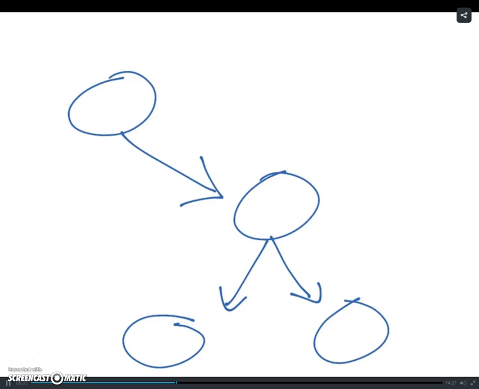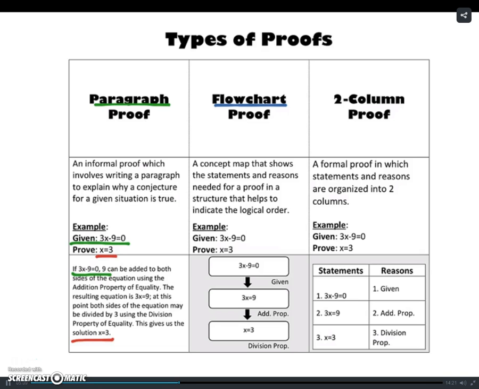So they can be much more complicated. I just want you to know that that's a possibility. Okay. So it's going to still give statements and reasons, and your statements go in the boxes, okay? And then your reasons are going to go over here on the outside of the boxes. And sometimes they use squares, and sometimes they use circles. The shape of the box is not important. It's just that there's a box.